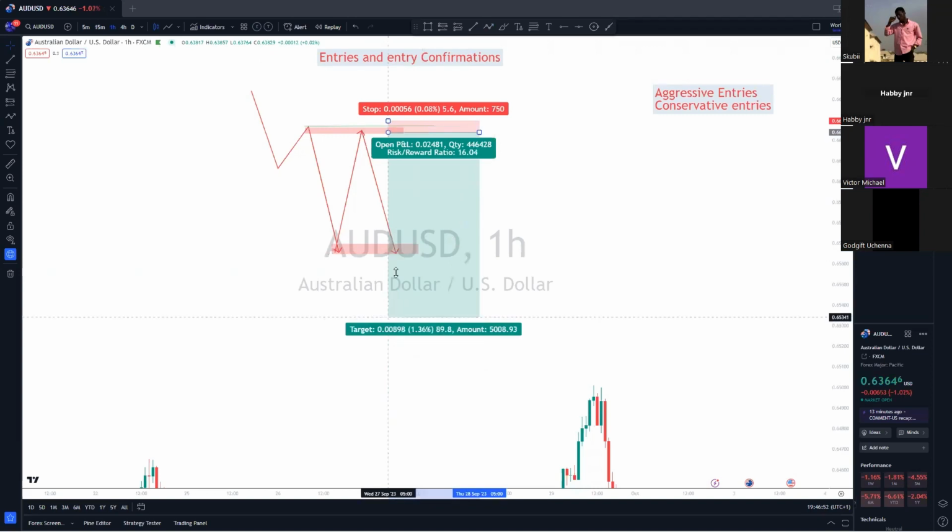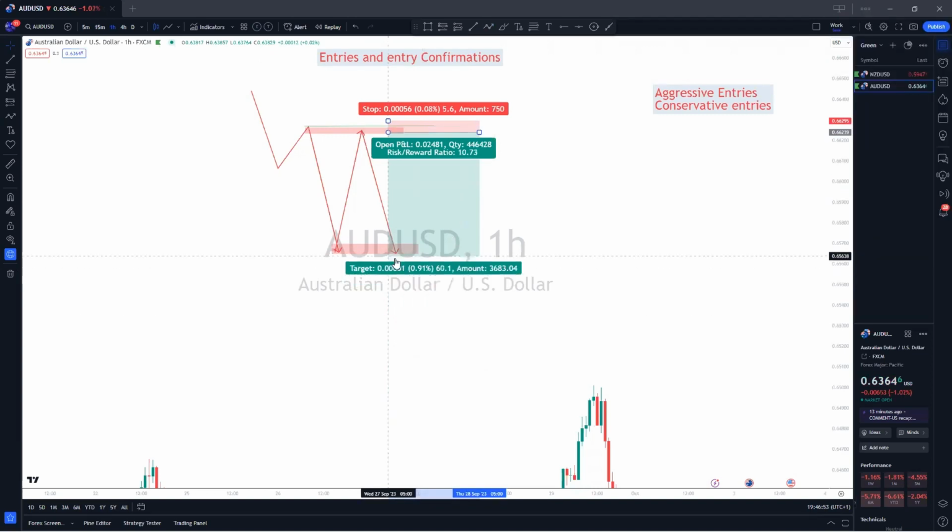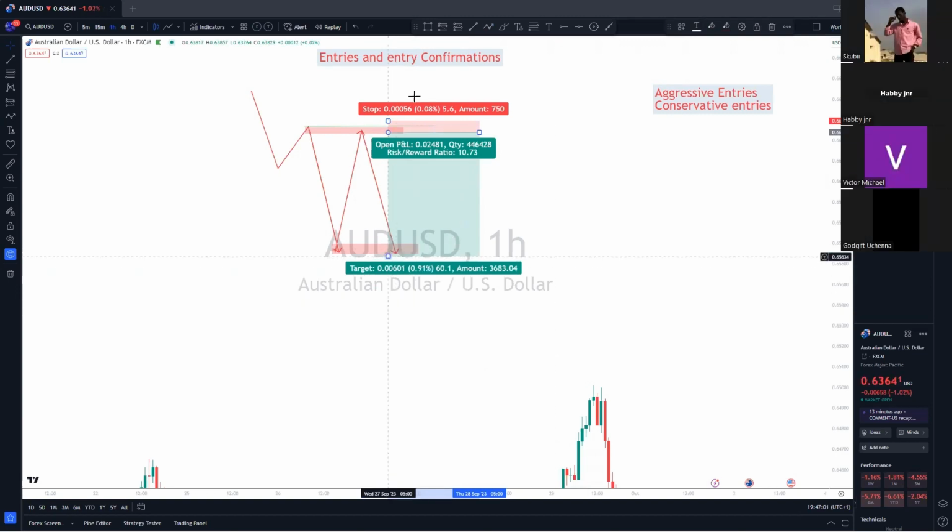That's the point where price can potentially what? Reverse. Do you understand? If it doesn't reverse, fine. We'll have another zone to what? Enter our trade. Do you understand? But this way, I'm looking to take profits, and the stop loss just a few pips above there. Do you get? When it comes to aggressive entry.